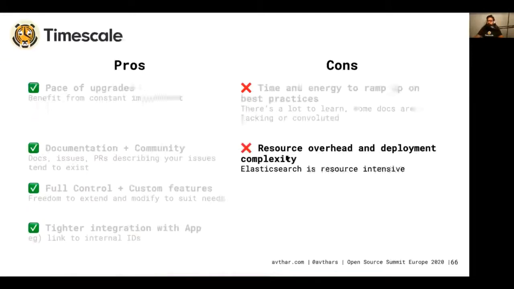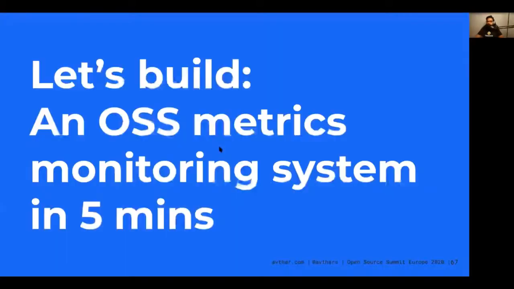And then secondly has been the resource overhead and deployment complexity. In particular, they found that Elasticsearch has been very resource intensive, and scaling out the logging stack is pretty intense, in the words of the engineer that I spoke to. So that's a con that you might want to look out for. But they chose Elasticsearch because it's the battle-hardened solution, and it's serving them pretty well, but it does have that resource-intensive downside.